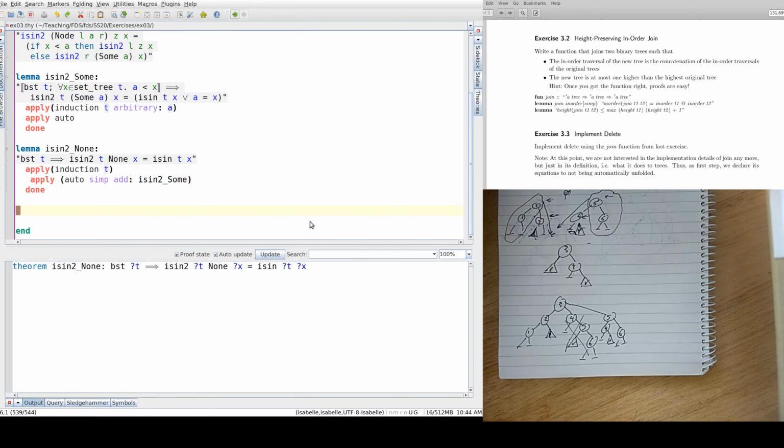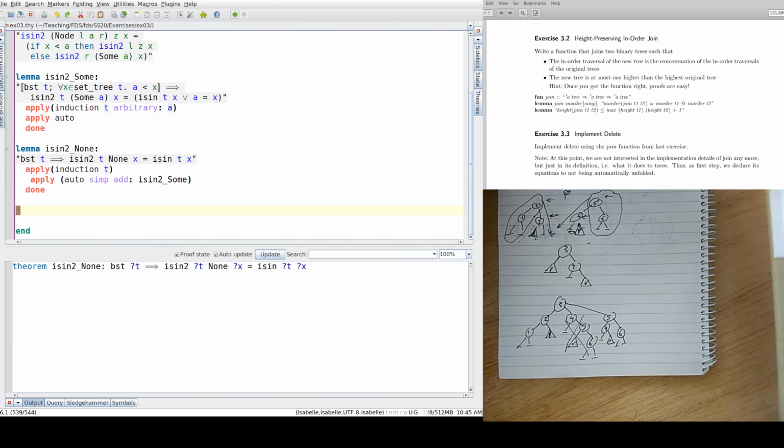So now I will write a recursive definition that does these transformations. So let me do that.